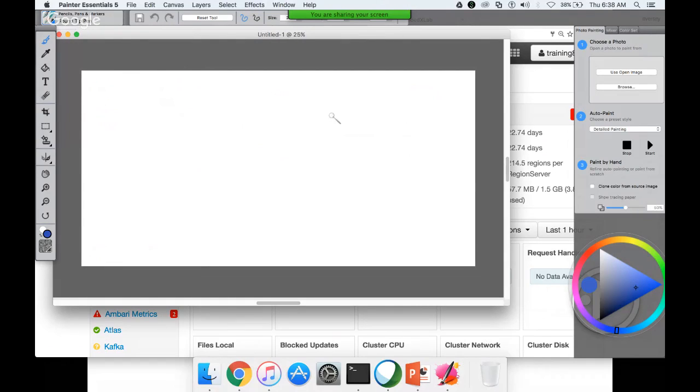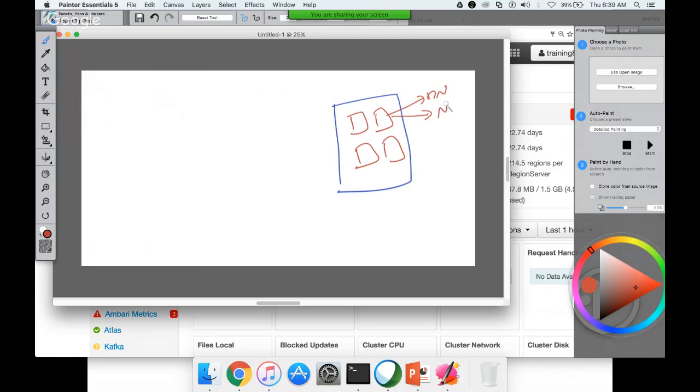So this is our HDFS cluster. We have data nodes where the data will be stored. On the data nodes itself, we will have data nodes for the files. We will have node managers for our YARN to execute the MapReduce programs. And when we set up HBase, we will have something called region server on each of these slave nodes.